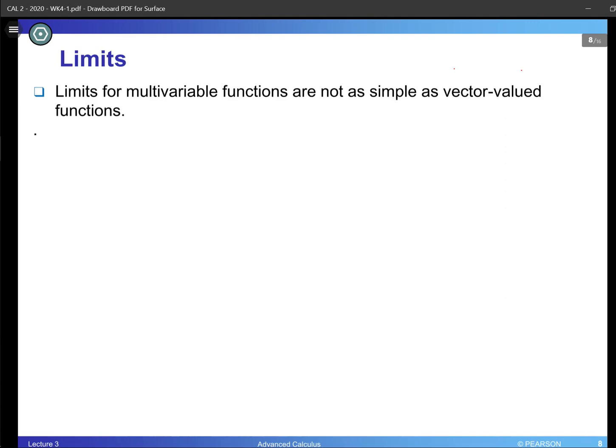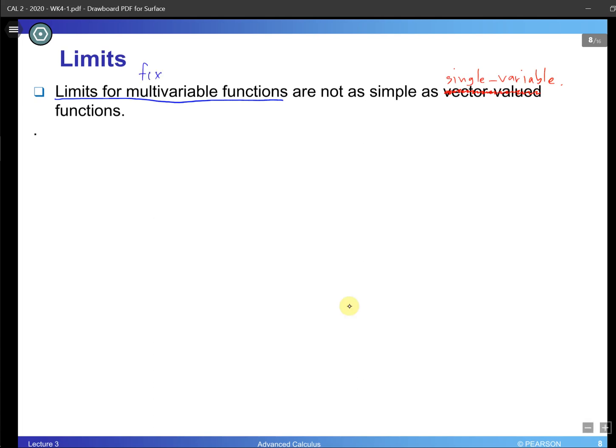In today's lecture, we are going to learn about the limits for multivariable functions. Well, they turn out to be quite similar to the limits for single variable functions that we learned in Cal 1. By the way, it's a typo right here, so please cross this out and change it to single variable. Alright?